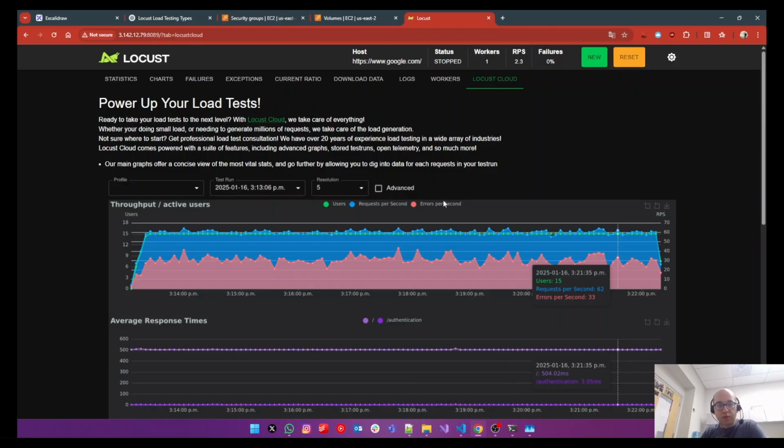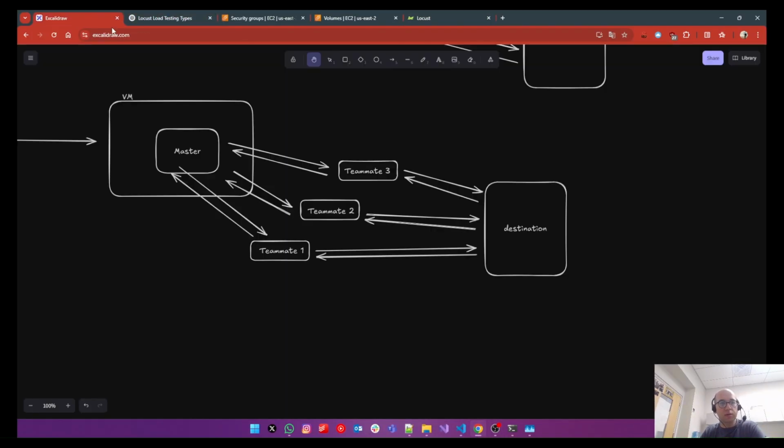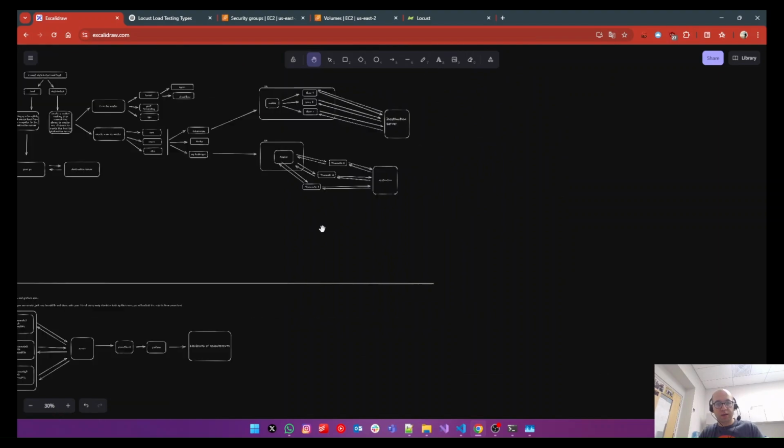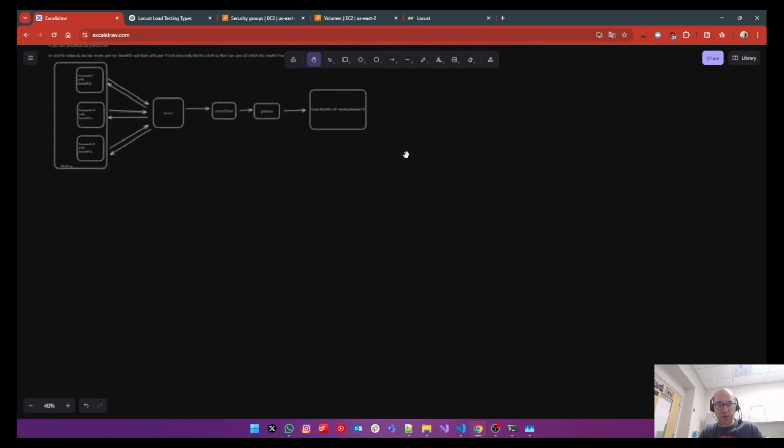Then I will order all machines around the world, and we can create a load, because making a load test is a little bit complicated.